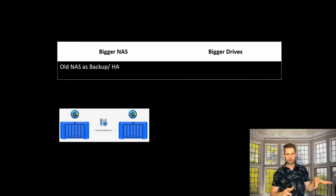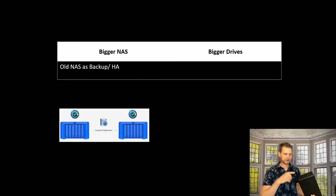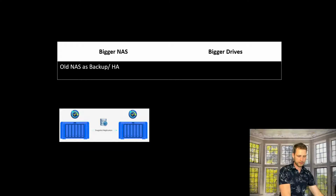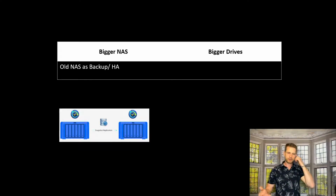That's the thing, backup. Another thing would be high availability. It means if you get 2 NASes, 2 Plus series NASes next to each other, you can set it up so that if one NAS just breaks down, power supply, power cable, whatever, both drives, the other NAS will take over instantly. Maybe not instantly, 30 seconds, but it will take over, and users can still connect and push their data forwards and backwards and keep on using the NAS even though the main NAS just died. So that could be an option.